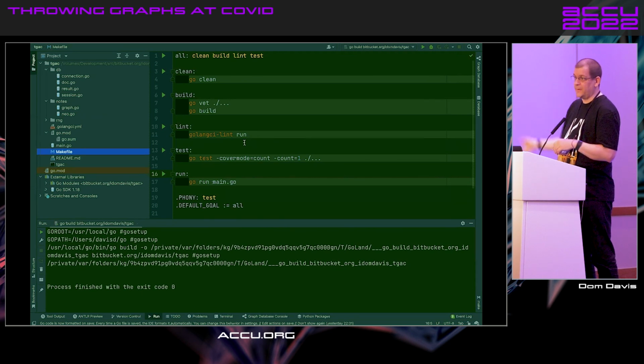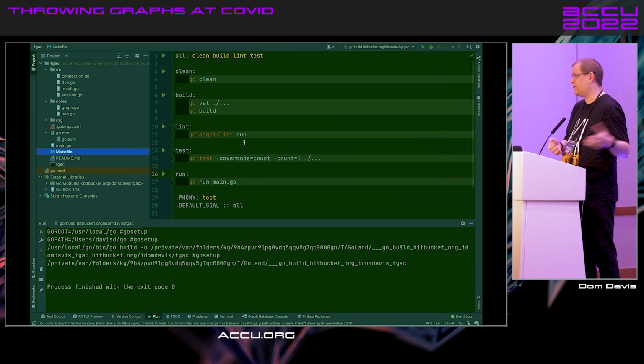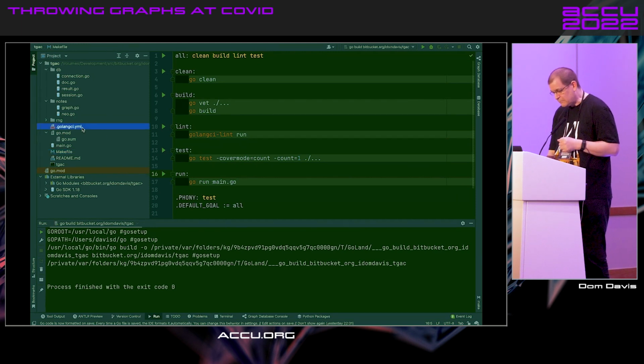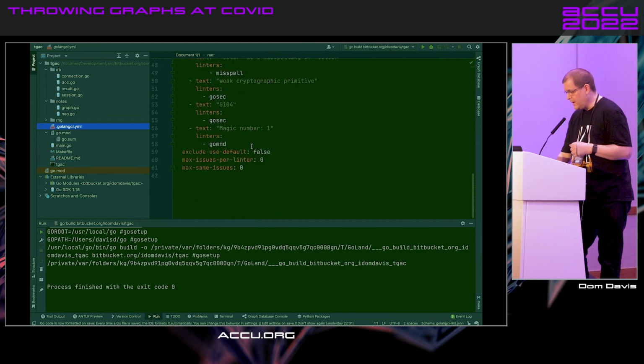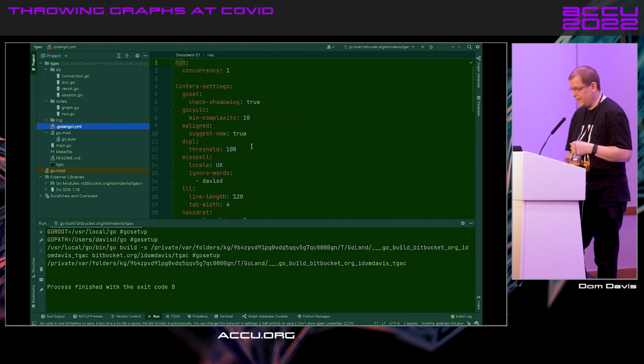So I've got version information and builds Docker things, but they're not much more complicated than this. And because Make is fairly ubiquitous and Go is fairly platform independent, I find it's fairly easy to use. The only other thing I've got here is my linter config. I use a meta linter, so it runs all the linters. And then I've worked out what I don't agree with and turned those off.